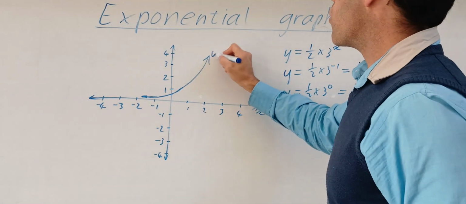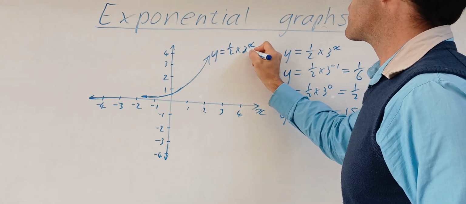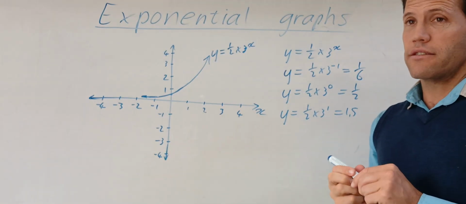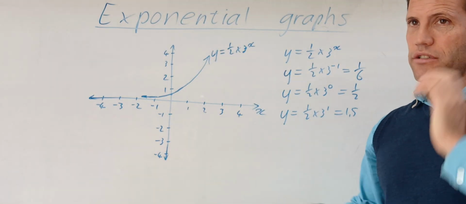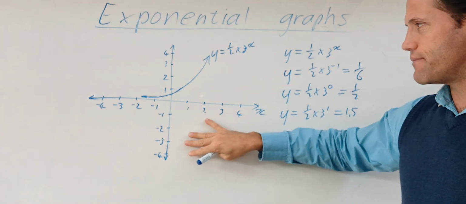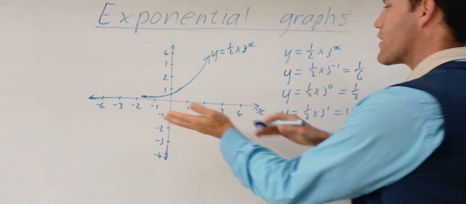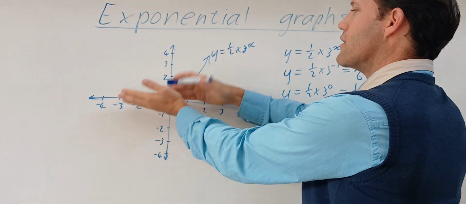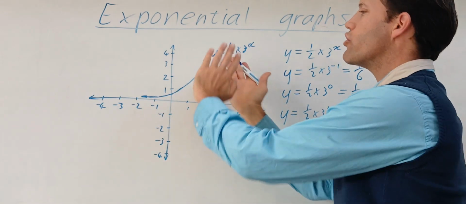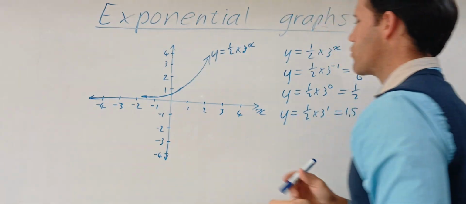So we drew here y equal to a half times 3 to the power x. Now, one of the important things is to know how to do reflections. With all the graphs, you need to know how to do reflections. There are two ways to reflect the graph. You can reflect the graph in the x-axis, this way, and this is your mirror, the x-axis. Or you can reflect the graph in the y-axis, like that. Then you get your reflection that way.